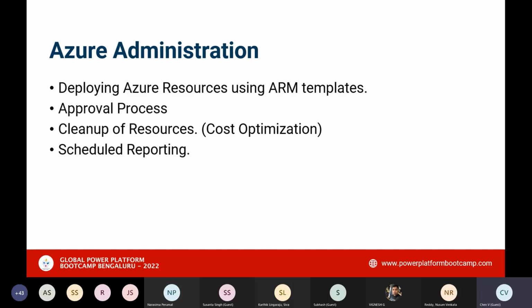If you ask them to delete the VM, consider that there are a lot of other resources associated with a VM. It can be disks, your NIC, a public IP address, and a couple of other resources. They don't delete everything. They just go and delete the VM, and the business assumption is that they have cleaned up the resources. But we, as administrators, know there are a lot of other associated resources which are not removed.